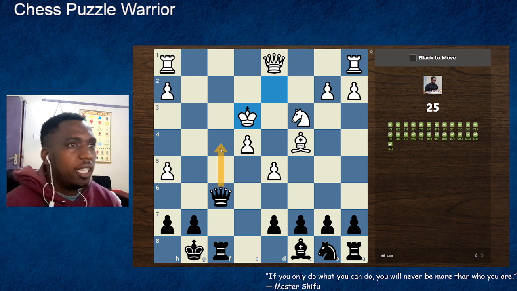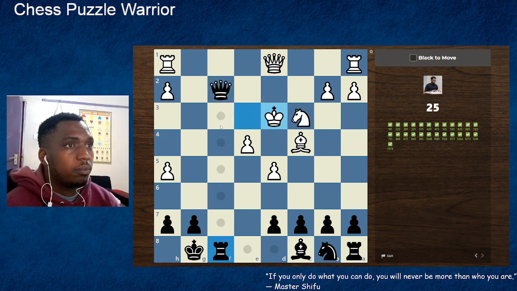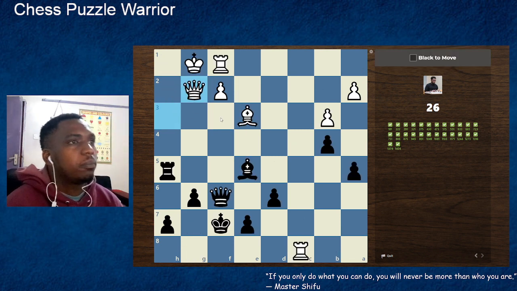If I give a check here, the king can go there, the king can go there, the king can go there. No, the king cannot go there. So the king has 3 moves. And if I give a check there, now the king has how many squares? Only 1 square there. And after that, move the queen over there. This makes sense. They had to sacrifice the queen to save the game. Give a check.